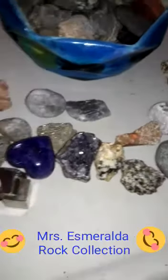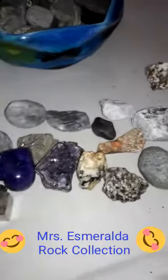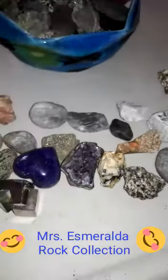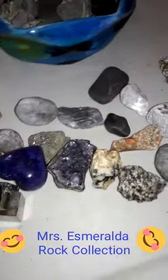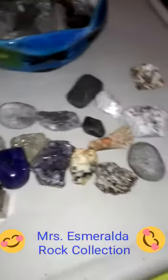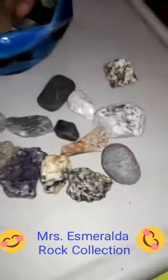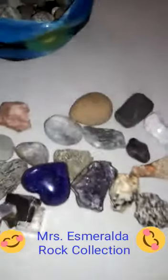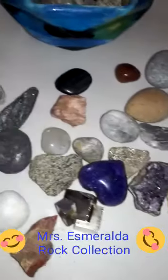They're all kinds of different colors. Some of them are big, some of them are small, some of them are very shiny, some of them are not — they're just very flat and very smooth. Some of them are heavy and some of them are light. But I have all kinds of them. I have way too many actually. If I count them all right now, they're probably up to 60 rocks, which is a lot of rocks.